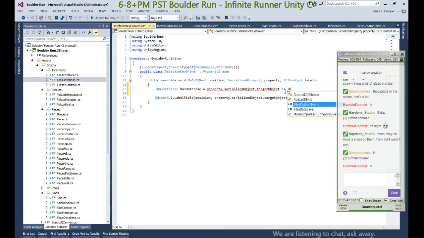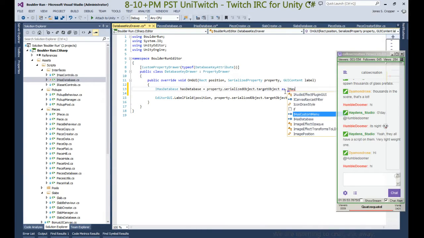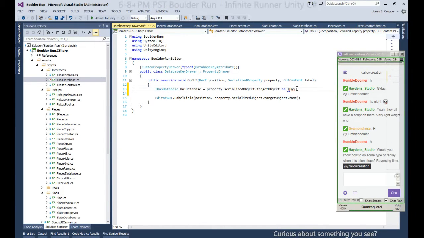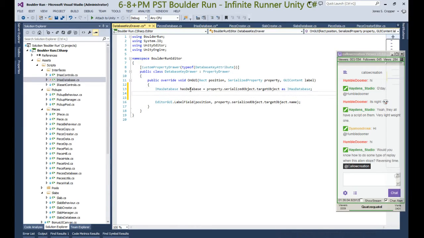As I has database, I has custom menu. That's a Unity thing. So Unity likes my English too. There you go, Unity. One more reason I like them.